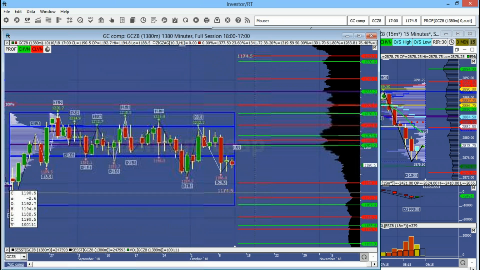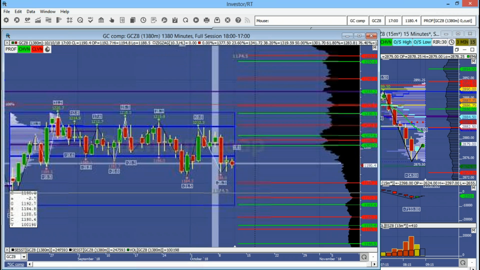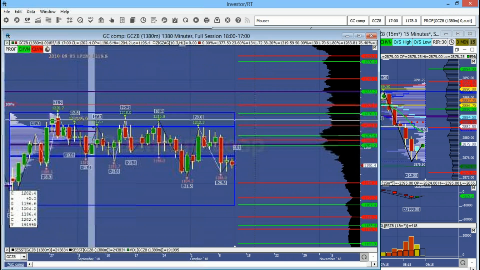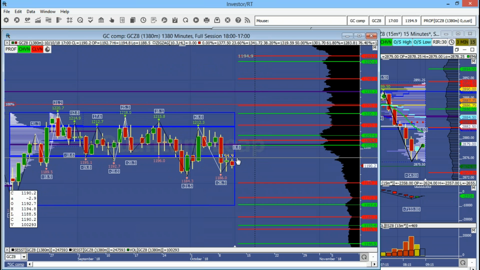Remember, the average rotation in the larger time frame is between 38 and 43 points, and we're only 26 down. We're really tight, and you see that the rotations are a lot less than what they usually are for the larger time frame in gold. Key levels to pay attention to: 86, 84, and 96. Anything above 96, look for rotation back up into testing the 1200 and possibly back up into balance at the 1202 area.